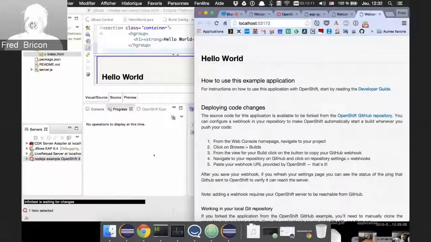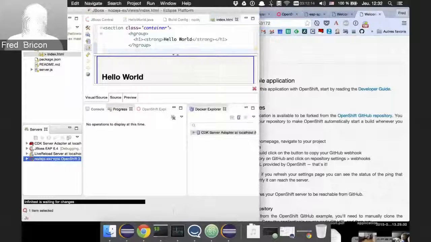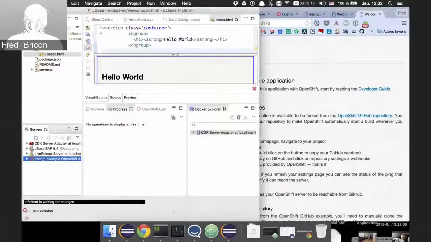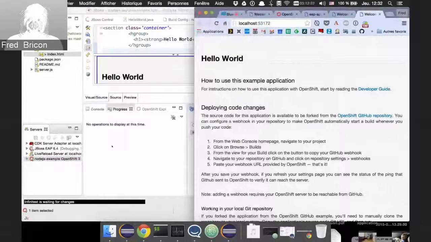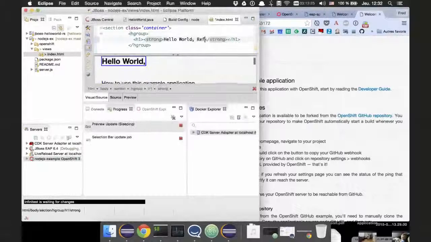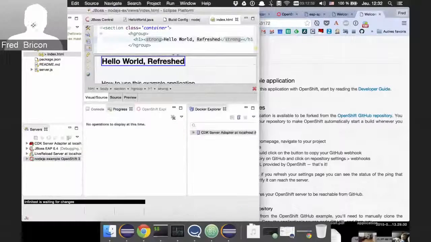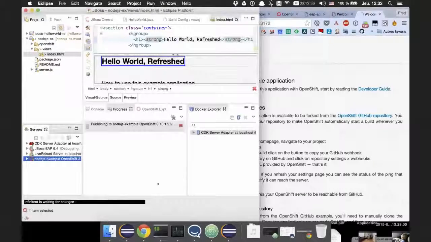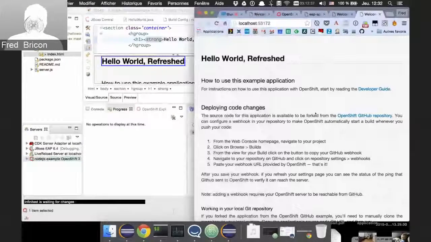And every time I publish something on my server, the live reload server will refresh the web page directly. Let's see how it looks. Now if I publish, there, it's refreshed automatically.